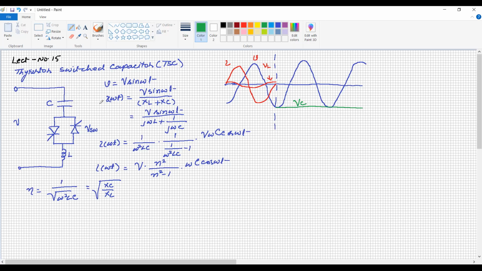Only the difference is that as compared to the thyristor controlled reactor, where the control is in a smooth manner, in the capacitor we can connect a number of capacitors in some sequence of switching. But the switching of the capacitors is in steps, and it is quite difficult, or a different arrangement is needed, to obtain smooth control over the capacitive reactive power to be injected in the transmission line.